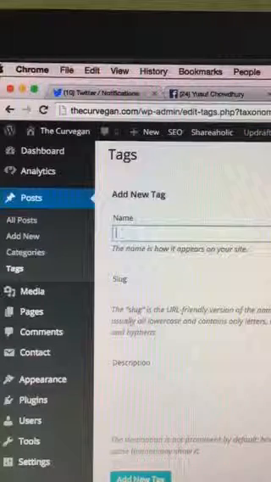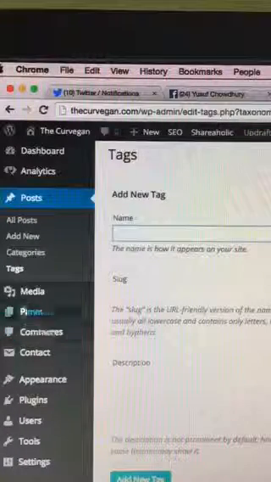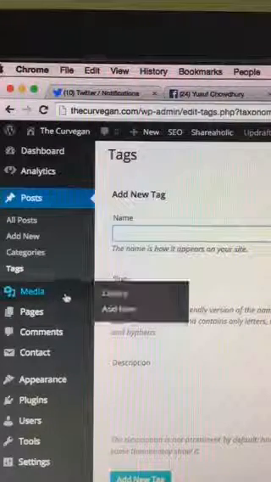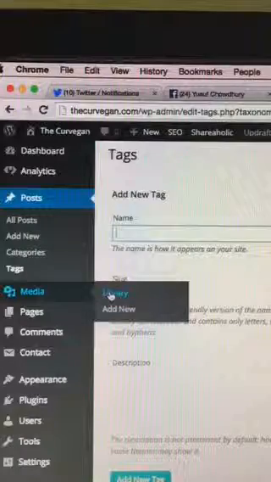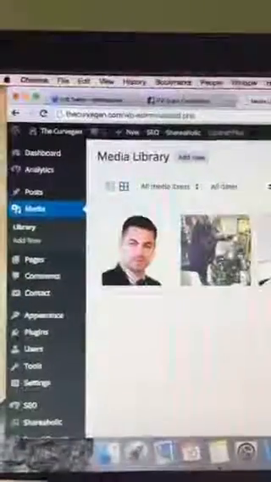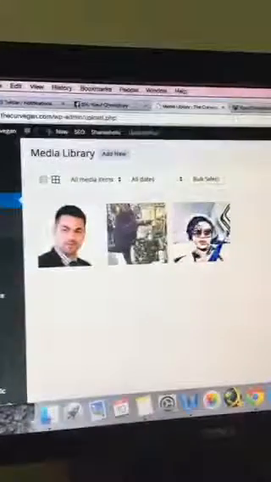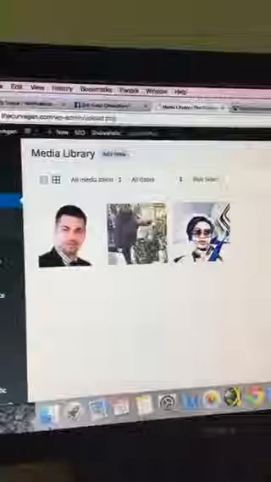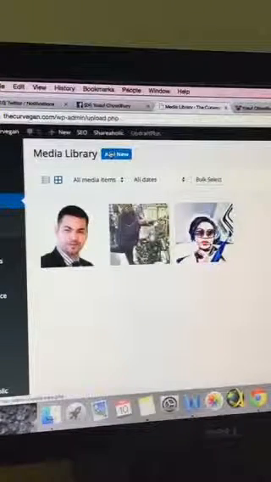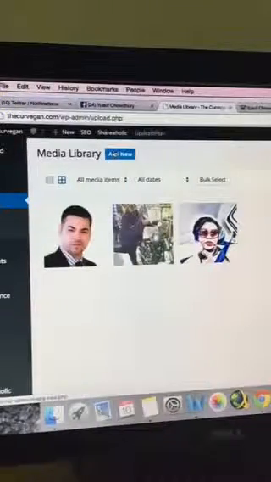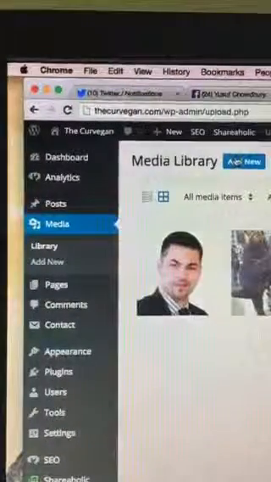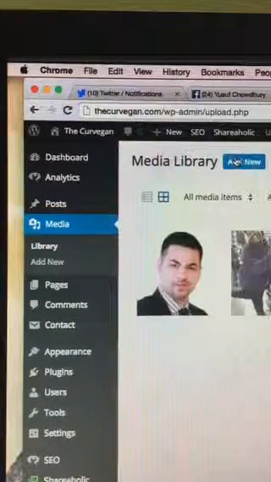So here we go, the media section. The media section, when I go to the media section, it tells me Add New, the same concept, add new media in the library. So when I click Library, right, it will tell me what's in the library. So right now we have several pictures in the library. You see that? Okay. We can also add new from here. And like I said, you can drag and drop, or you can select from your desktop. And that's how you add the image file. And what did I mention a few minutes ago today? When you upload an image, let me see if you're paying attention. Don't Google.